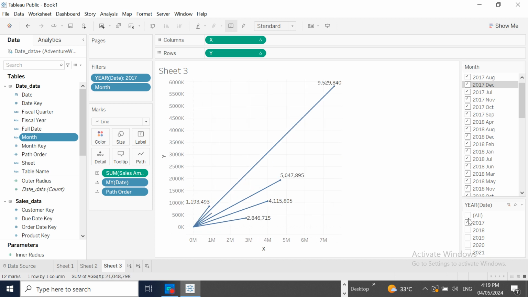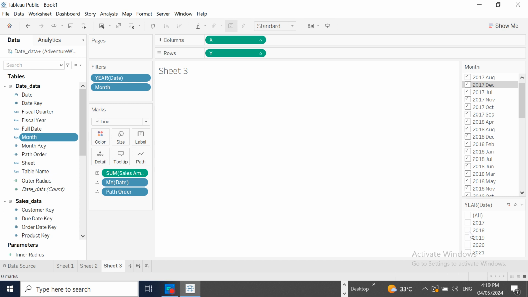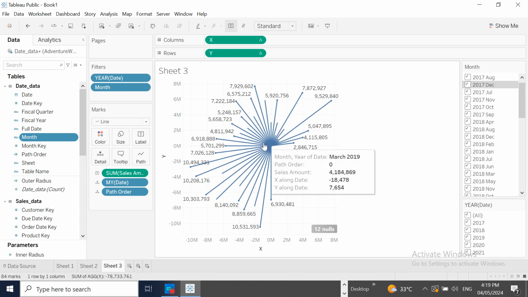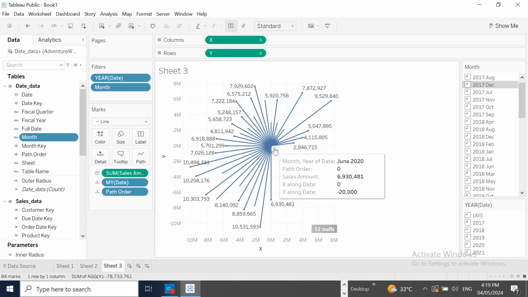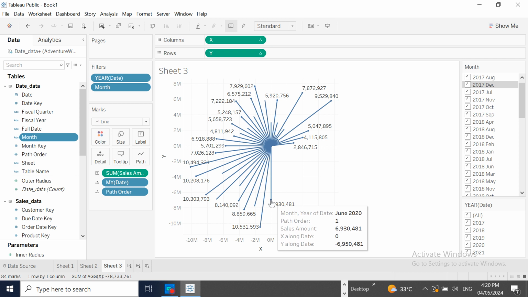So that's how you can do it for the data set. You can filter year by year. You click on this, click on this, click on this. So now you can see we don't have a space in between these. They're all jam packed there and we have a space here. Why do we have the space? That can be explained by our data set. You can see our data set runs from July 2020 down to June 2021. From June 2020 upward, we don't have any data set for sales.